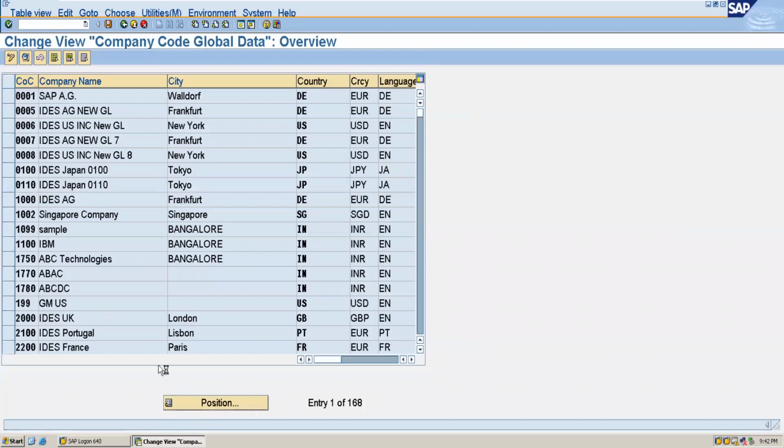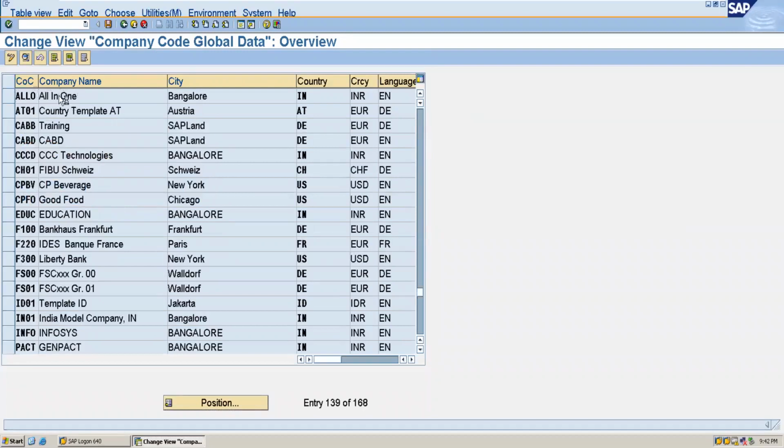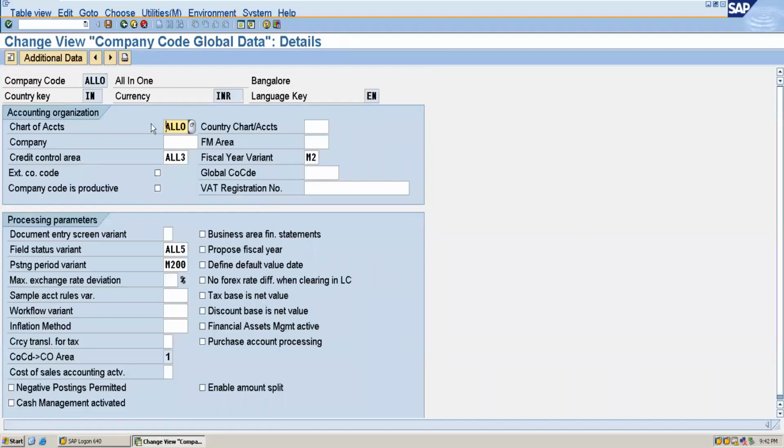Here I will select ALLO. This is my chart of accounts, and this is the field status variant, the posting period variant, and also the fiscal year variant.